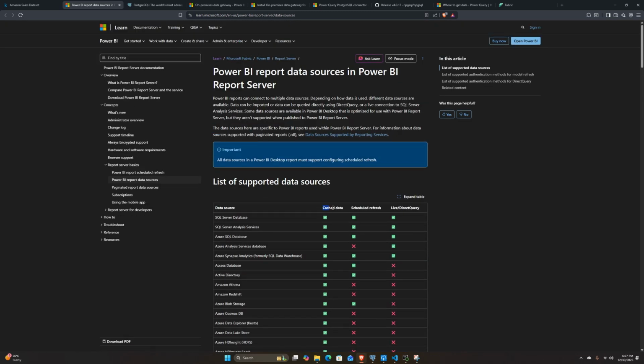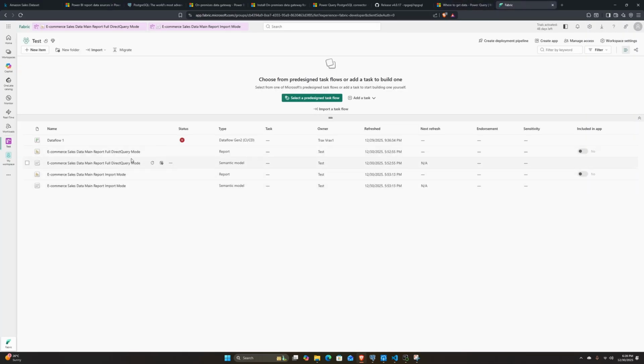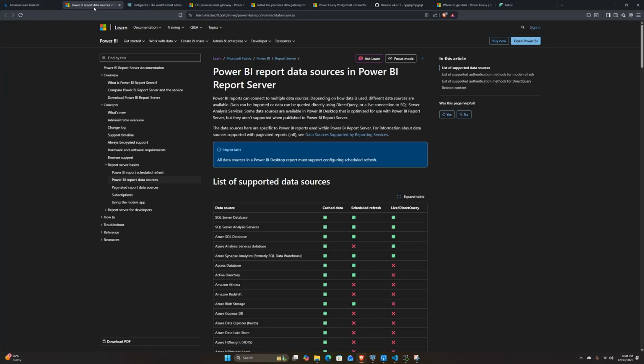And as you can see, as I said, there are three ways. So this scheduled refresh and cache data. This cache data is what happened before when we reopened the report from Microsoft Fabric. It didn't go and fetch the data right away. It took the cached data it had before, and it showed us the report by performing calculations on that. So cache data is essentially an automatic process.